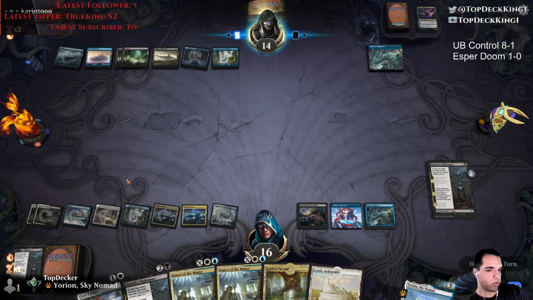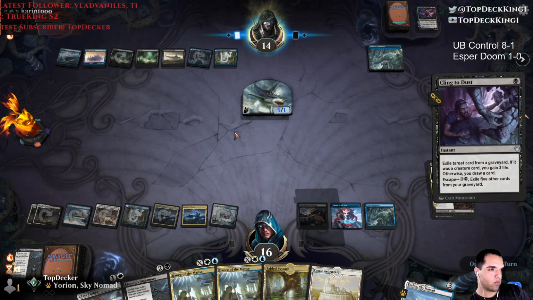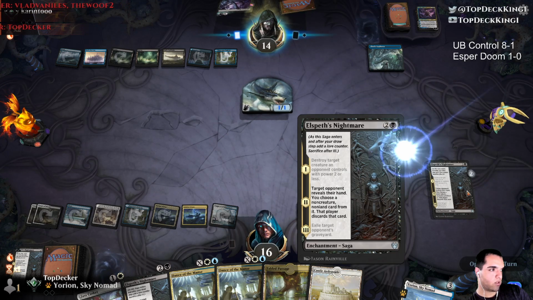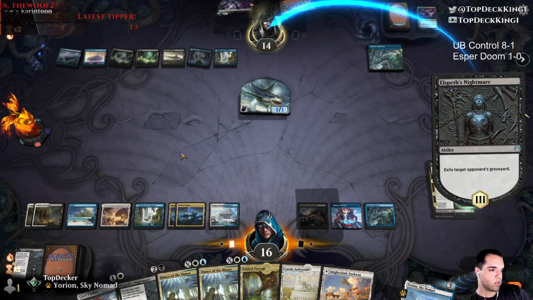And now everything I pretty much cast, out he has Cling to Dust, okay. Oh, he took Doom Foretold. Well, I get to exile his graveyard, so Cling to Dust gets exiled now. Let's exile your graveyard.